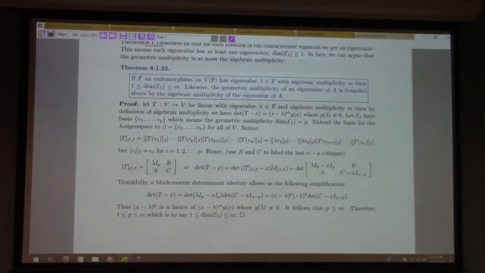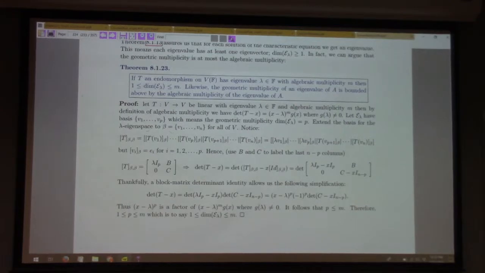And let's say that p sub j will be the dimension of the null space of A minus lambda j times I. This is the geometric multiplicity. In other words, the geometric multiplicity would be the dimension of the jth eigenspace. So geometric multiplicity is the dimension of the eigenspace.